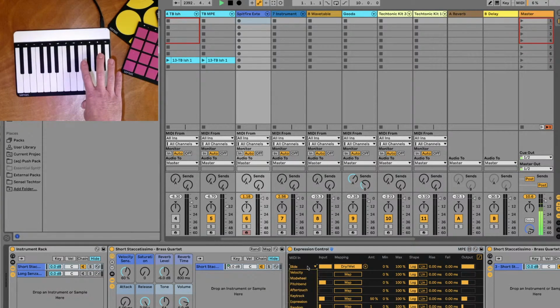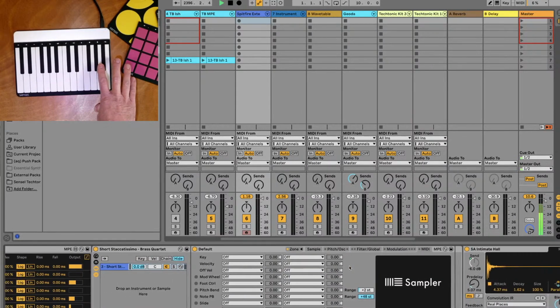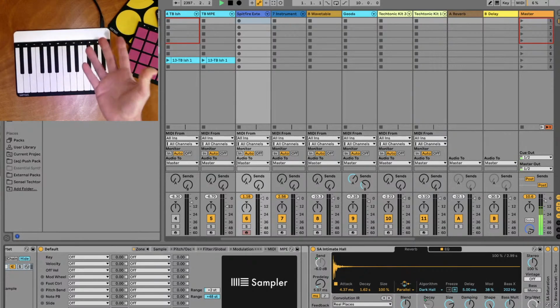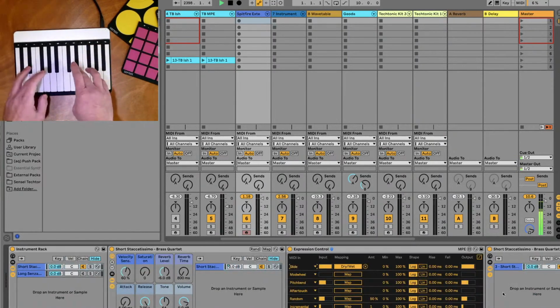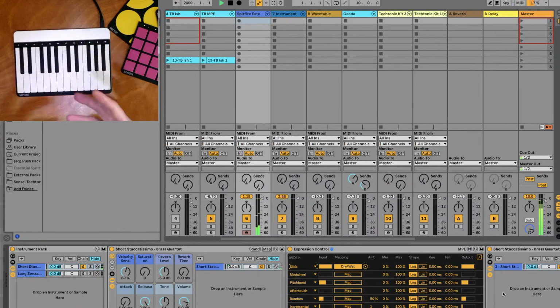And in this case, I take the slide MPE parameter and then use the mapping to the dry/wet of the reverb, which is downstream from that. And now I can do that really simple effect with the staccato.